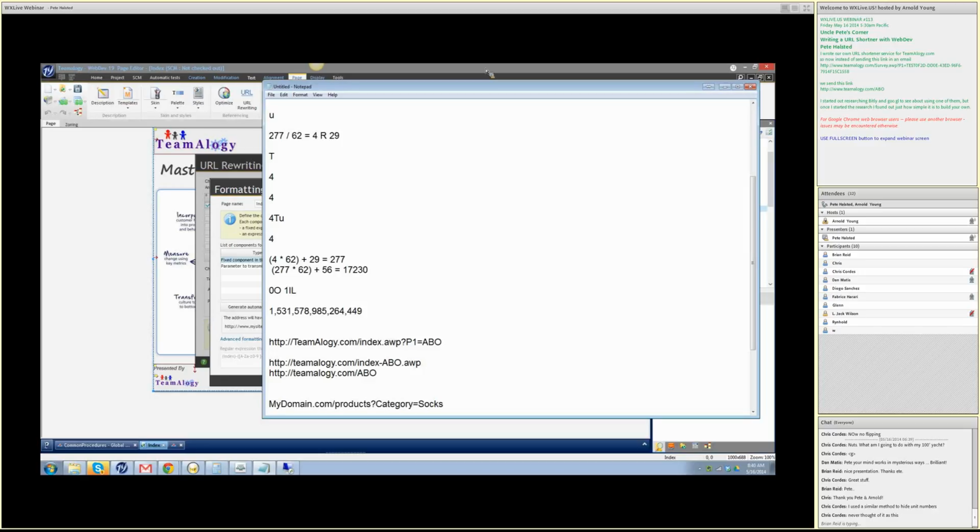I like how you modified it though to eliminate the issues with the I and the one and the L. And the zero. Yeah, for us, again, the reason that we went down this path was because we're sending SMS messages, and some of those people are not going to have a phone that they can click that link on in the SMS. They're going to have to take that and type that in somewhere. And we wanted to make damn sure that what they type in gets them where we want them to go.